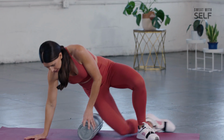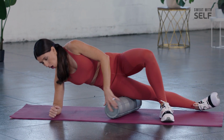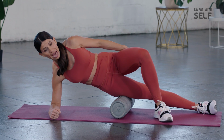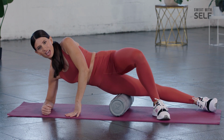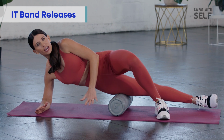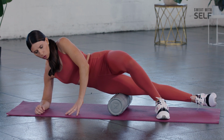We're gonna come onto our side. Now this can seem a little awkward at first. Make sure you use your elbow for support. Take that back leg, place it over your front, and I want you to slowly roll. Don't be afraid to put your weight into the foam roller.